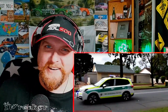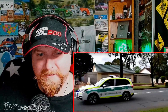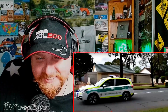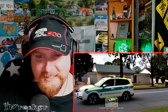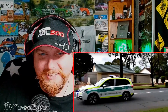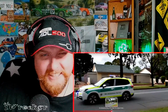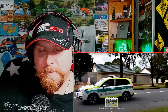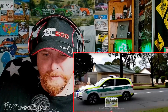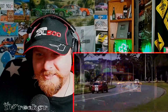If you don't know, I am a huge Subaru fan. I always wanted one, and we got one last year as our family vehicle. That is so weird to see a Subaru Forester. Oh my God! It's part of the ambulance service, but to see it kitted out like that with the decals, the lights, and sirens, like what? We do not. Subarus are very popular in the U.S. Of course, for just regular people or citizens, but you won't find them as government vehicles. That is super bizarre. So let's wind it back.